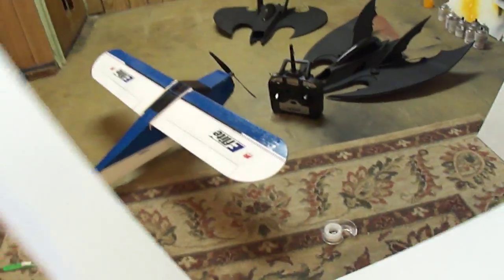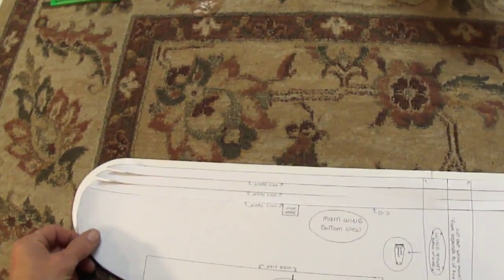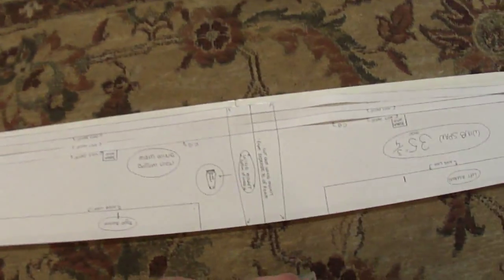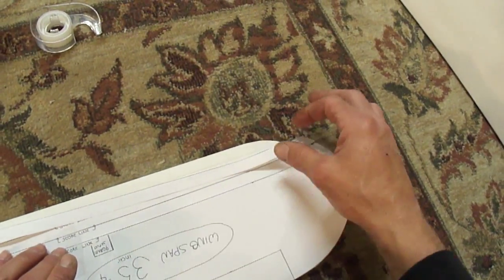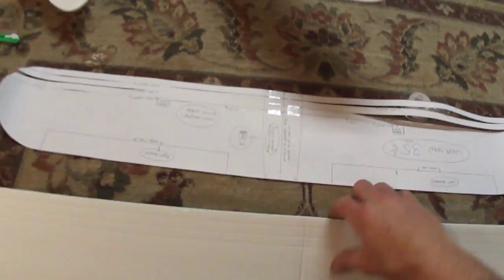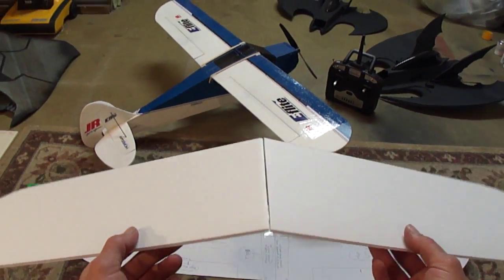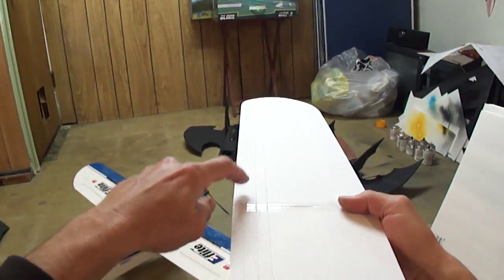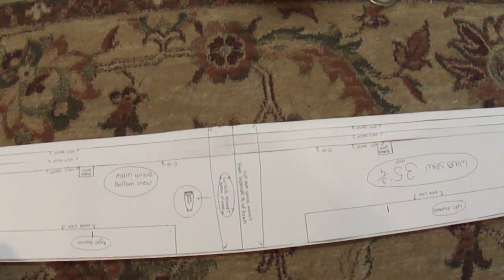Alright guys, so we got our main wing cut out here. Put that off to the side. So there we got our main wing. Now if you guys want, you can go ahead and throw some tape on these just to hold it all together. Line these back up. So I'm going to use these plans on the top side. Where your tape is on the bottom, this is going to be the top of your wing here. And our airfoil cuts are right there. So now I'm just going to flip the wing up. Now this is the top view of the wing. I'm going to go ahead and cut out for our ailerons.